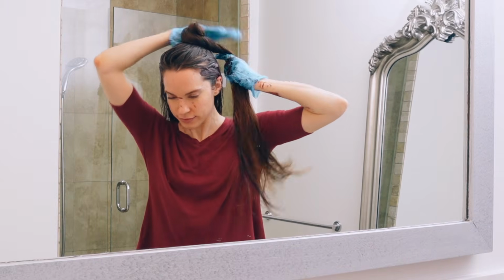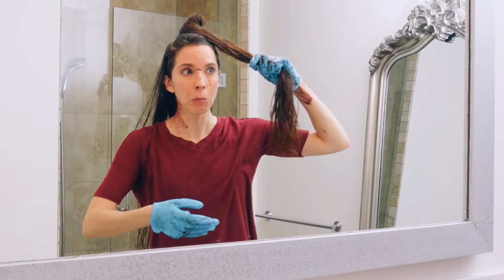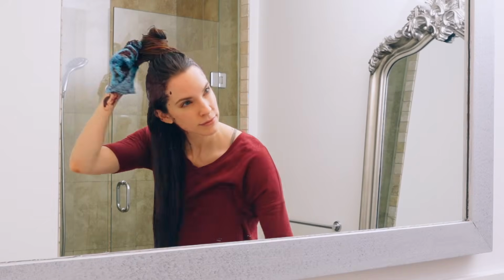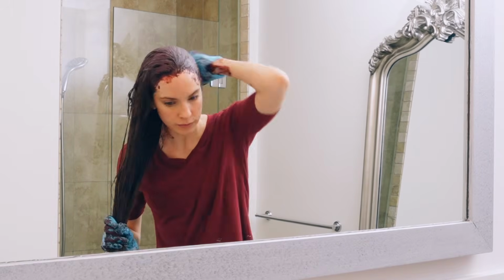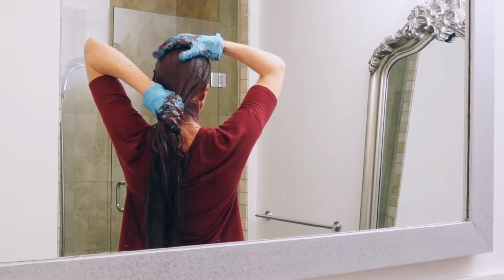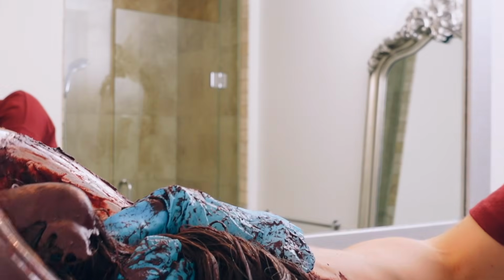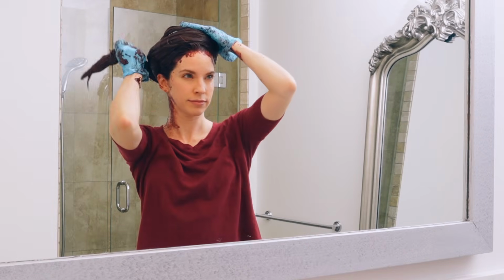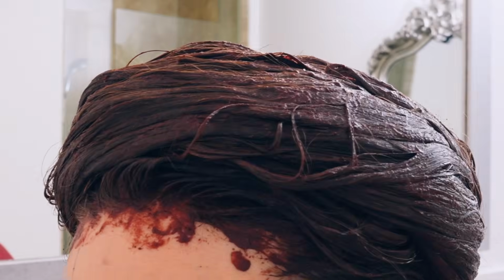And just a little heads up, this is going to get pretty messy, so I would usually apply this in the shower if I wasn't filming. And it ended up being the perfect amount of mask that I made, so I used up the whole bowl. But if you've made too much for your hair, you can just freeze any leftovers and use it at another time. Now I'm just throwing my hair up on top of my head and putting a shower cap on to keep the mask from getting everywhere.